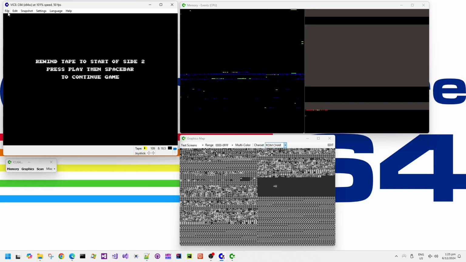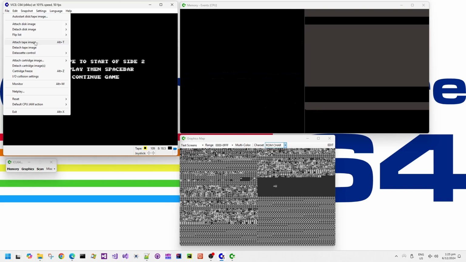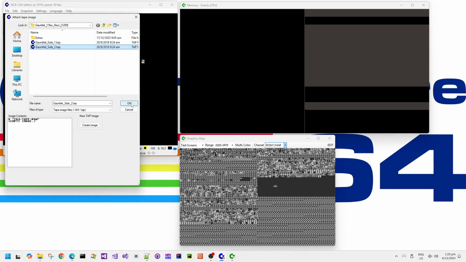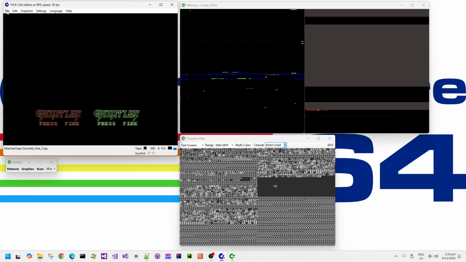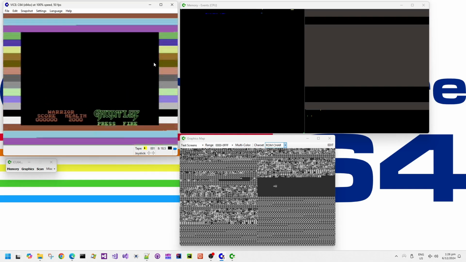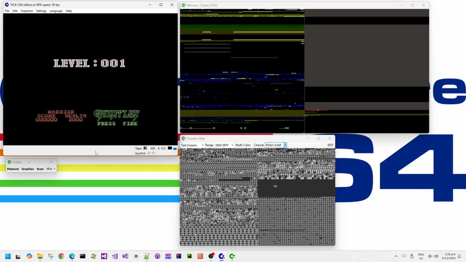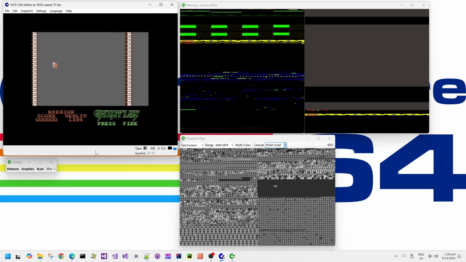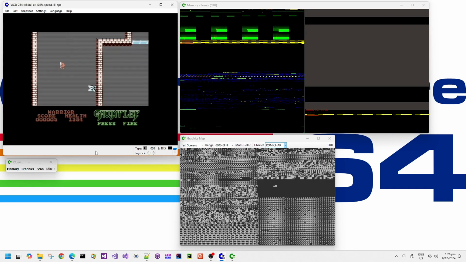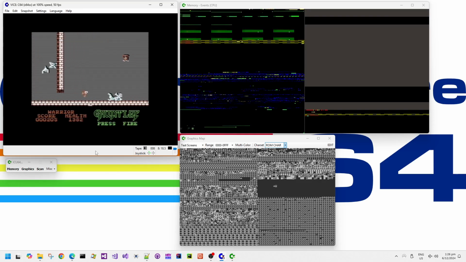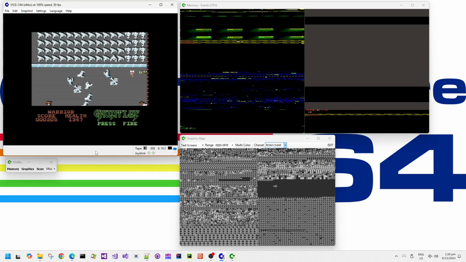Of course, because it's the tape version, we have this "rewind tape to start of side 2" message, which was quite a common way of dealing with multi-load games. It would do all of its loading to begin with, and then all of the level customization data was sometimes put on side 2, sometimes it was asking you to reset the tape counter, and then every time you needed to go back to the first level again, you had to rewind to the tape counter. But on this game, it loads a chunk of data, and I'm using warp mode sometimes as well, just to make this quicker. Otherwise this video will get incredibly long.